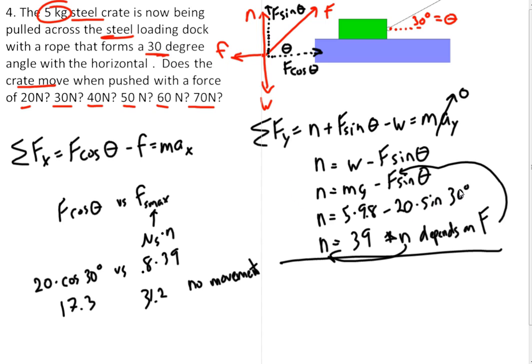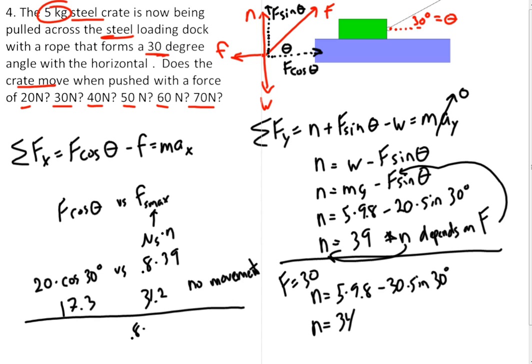So unfortunately that means I'm going to have to do this calculation right here. The free body diagram doesn't change, but some of these numbers do change. Well, the force right there does. So for 30 newtons along the rope, I still have the 5 times 9.8 minus, now I'm going to put 30 sine of 30, and this is 34.